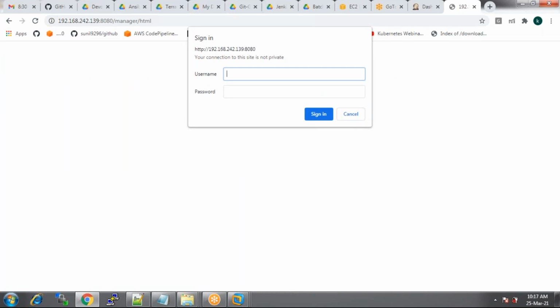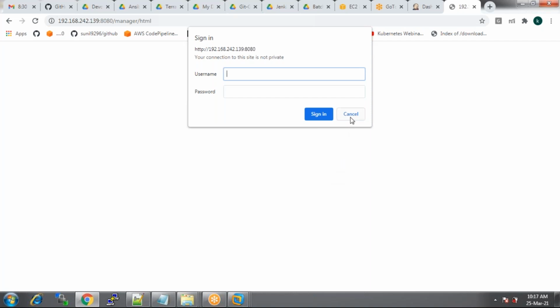Now the question is, how do you sign in? Right. So if you want to sign in, then you create that user first. If the user is already created, then only we can sign in. Otherwise, we cannot sign in. But how to create the user? So here we talk about how to create users on Tomcat for security purposes.